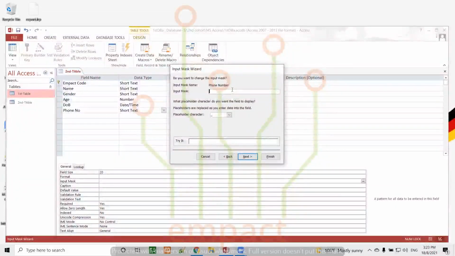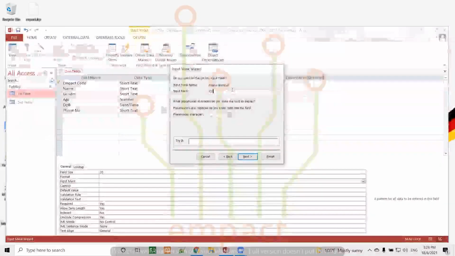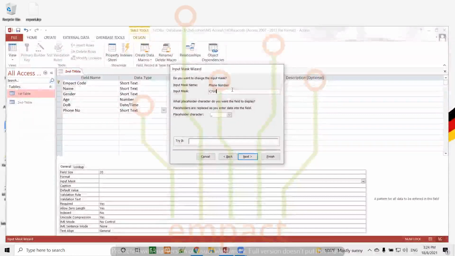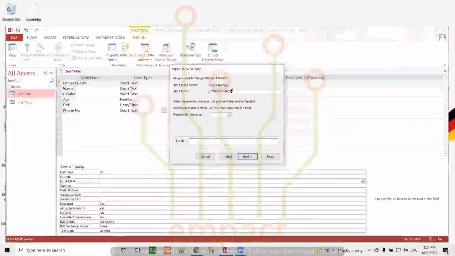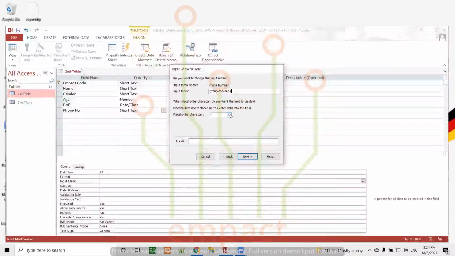So what we have is 7 and then 2 digits. This is for the code. Later, we have 3 digits and then 4 more digits.